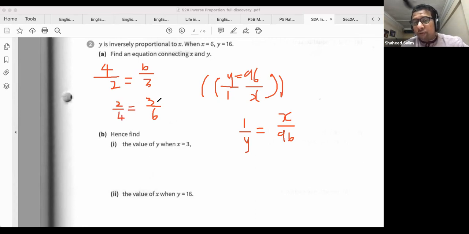2 divided by 4 is half. 3 divided by 6 is half. It's true. Therefore, I can also do the same thing around here. I flip this, but both must flip. Now, after that, what? Then next step, you get rid of 96 by times 96. Then what do you get? 96 disappears here. It's 96 over Y. Can you see now?